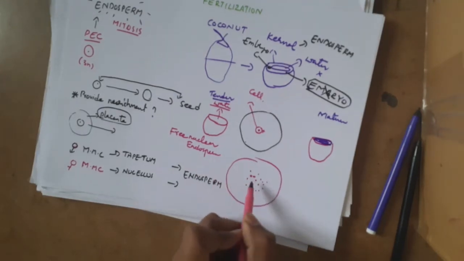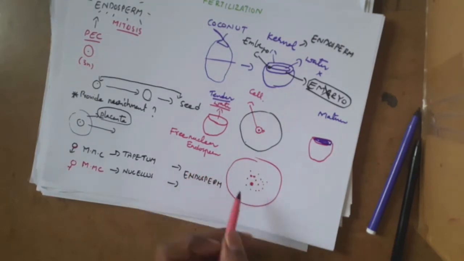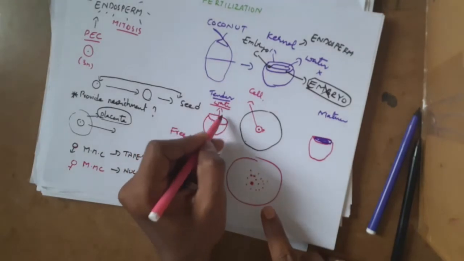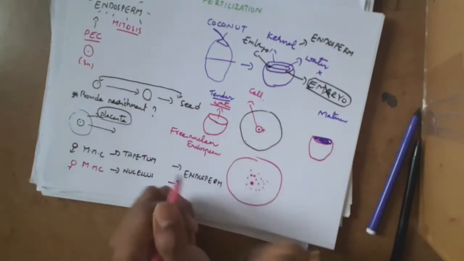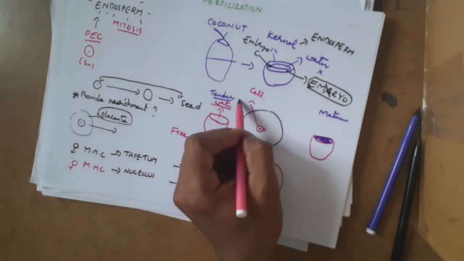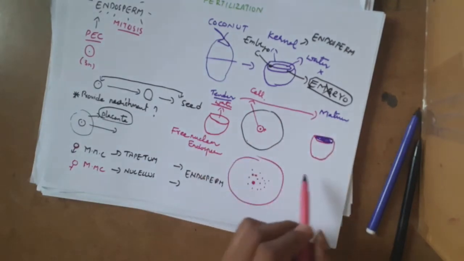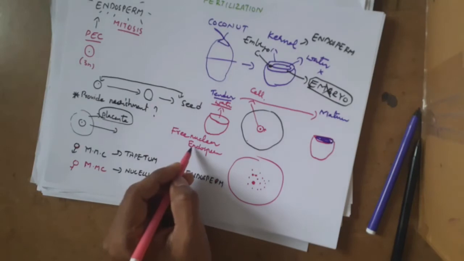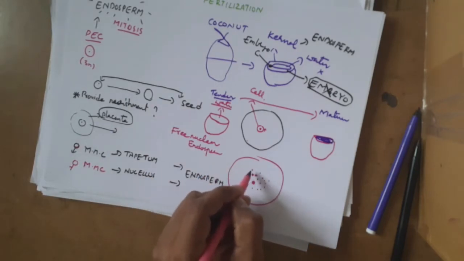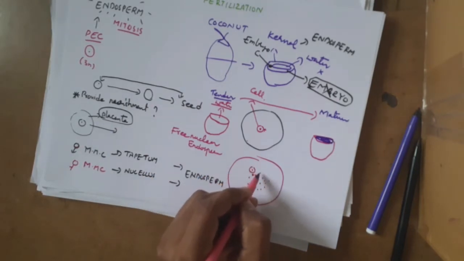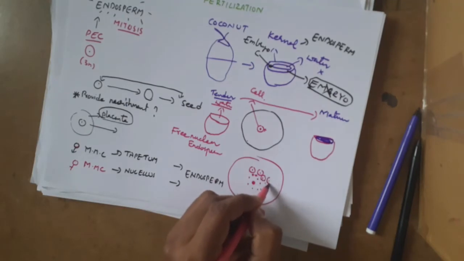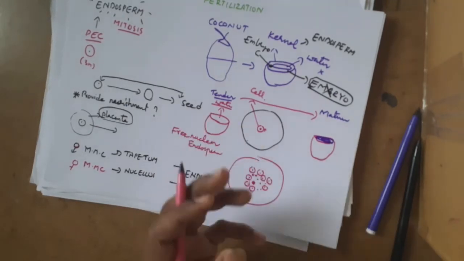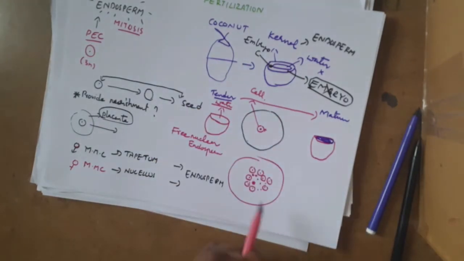Soon after the free nuclear endosperm, the nuclei are formed. The tender coconut water is high. But slowly the tender coconut starts becoming mature. You can see there will be no water. What is the cause of it? In the free nuclear endosperm, the nuclei start developing their own membrane around them. Slowly the nuclei become the solid part, that means the kernel, the white part.